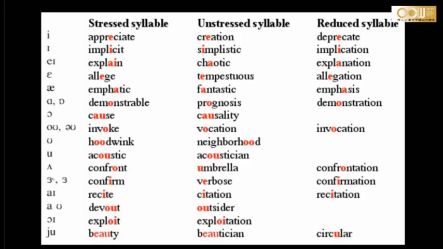So here are 3 columns. This is from your textbook. Do you feel one is weaker than another? Confirm feels stronger, and then confirmation. The stress is actually in the may part, so that syllable is actually not stressed. So a reduced vowel is usually associated with an unstressed syllable.